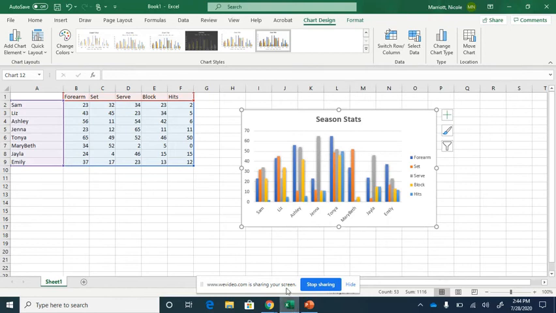As you're looking at this information, remember the objective of our chart was to identify the most consistently successful player. As I look at the information here, I notice a lot of different elements. But what I notice the most is the one player that has the highest, most consistent bars on the skill set, and that would be this player right here. You do have another player that did really well with, in this case, serves, but the other skills are not as consistently successful as this one. So visually, I can identify that my most successful player is right here.